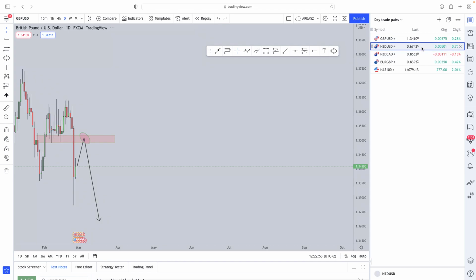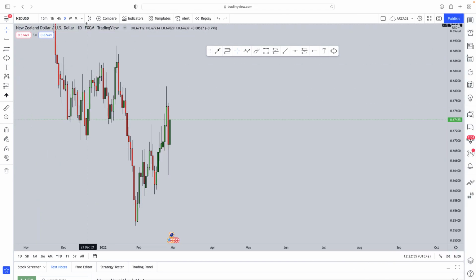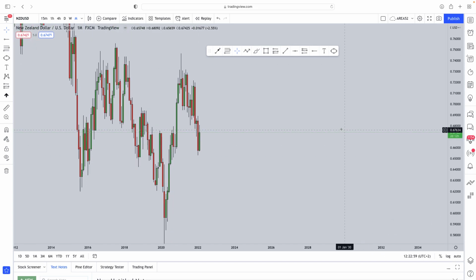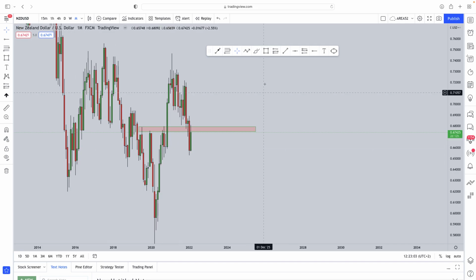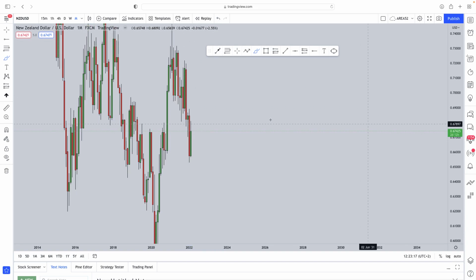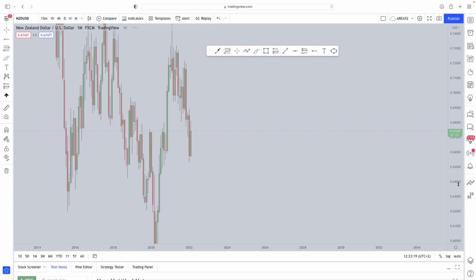Now, next in line, we've got the NZDUSD. Starting on the monthly time frame, what do we have? Firstly, we can see how NZDUSD is currently trading below this very strong level of support. This level over here acted as resistance multiple times. The market came to test it as support thrice, broke below that, and it's now testing it as resistance, giving us a confirmation that we can definitely expect the NZD to get weaker against the USD in the long term.